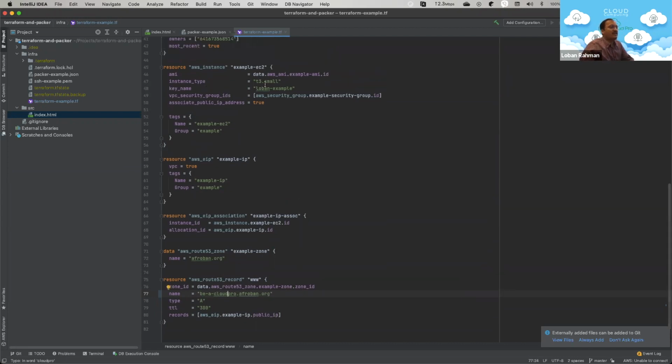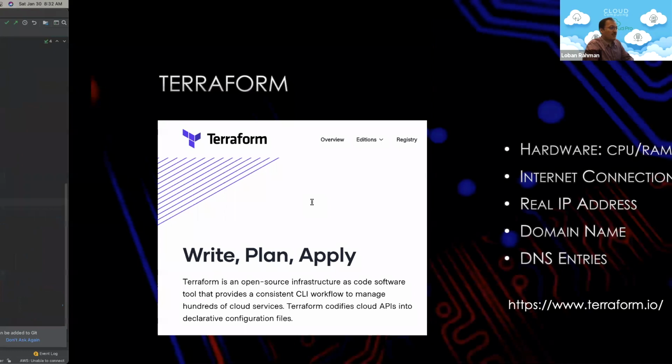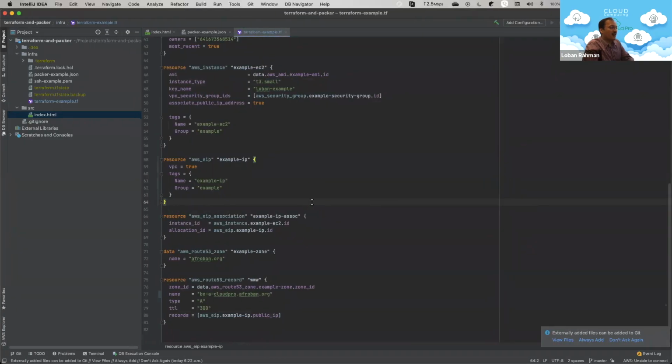I don't want to make this a small instance. My web application is super popular now. Let's make this a large. I will not change this right now, although it will work, because I don't want to take too long. Let's make a simple change. I want to change my DNS entry. Okay. So if I want to change my DNS entry, I can.